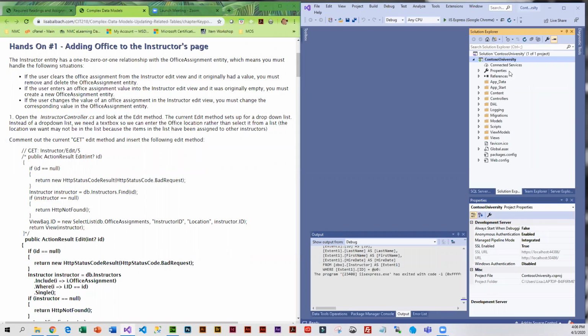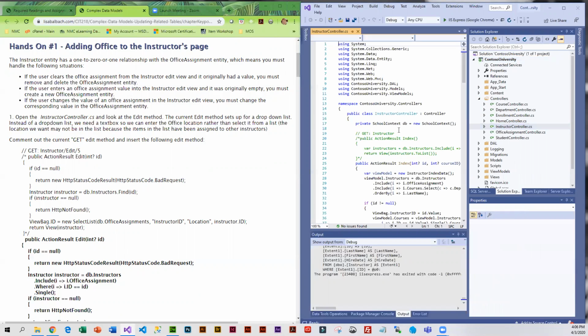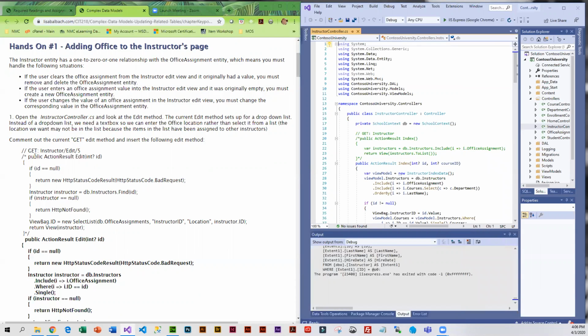And let's go into the Solution Explorer. We're taking a look at our controllers and we're going to look at the Instructor Controller. Now, let me make this a little smaller. Hopefully you can see it.